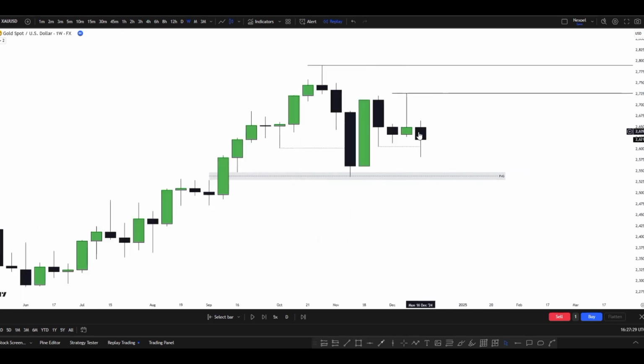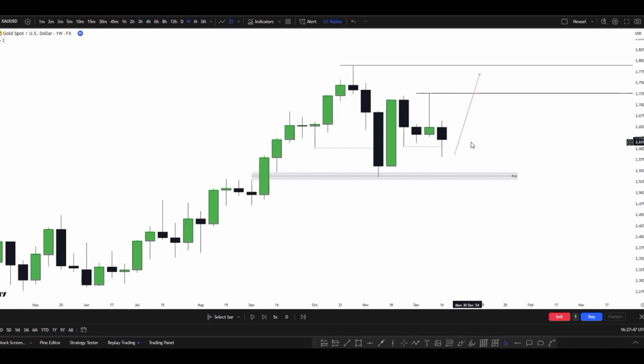Price is failing to either push more higher or return more lower to the downside. And what we can see is the last weekly candle that was formed took out the weak low point of this weekly candle that gave us the highest high, and volume closed above it. So basically then we're looking forward to see that price now continues further to the upside. This is the expectation since it has been established that we are in a bullish market condition, and what we can clearly see is the mitigation of the weekly fair value gap.